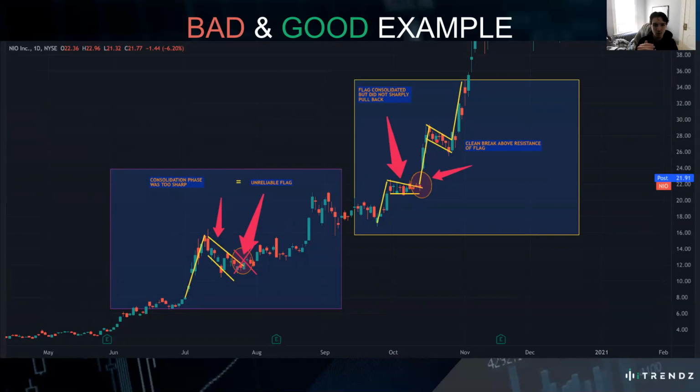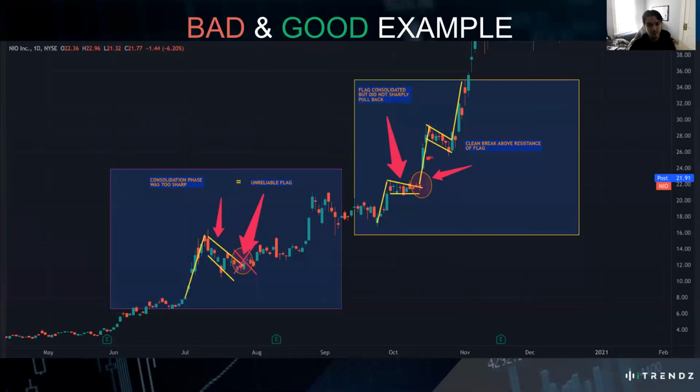So your control is not shifting too far to the seller side. And there's nothing to quantify mathematically, at least I haven't quantified it for myself. I don't know if anybody else has, but I personally haven't. Your flag shouldn't be at more than a 60-degree angle or something like that. I'm sure that somewhere out there in textbooks there is that. I personally haven't looked into that, although that might actually be really helpful if it was quantifiable.